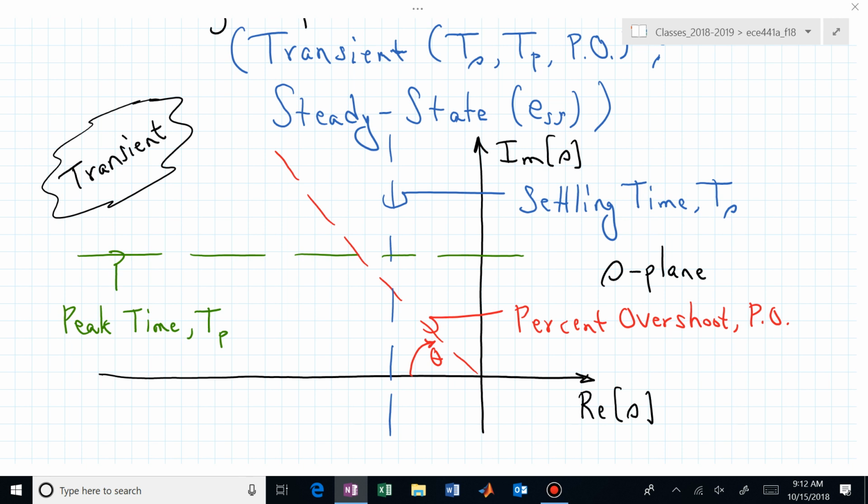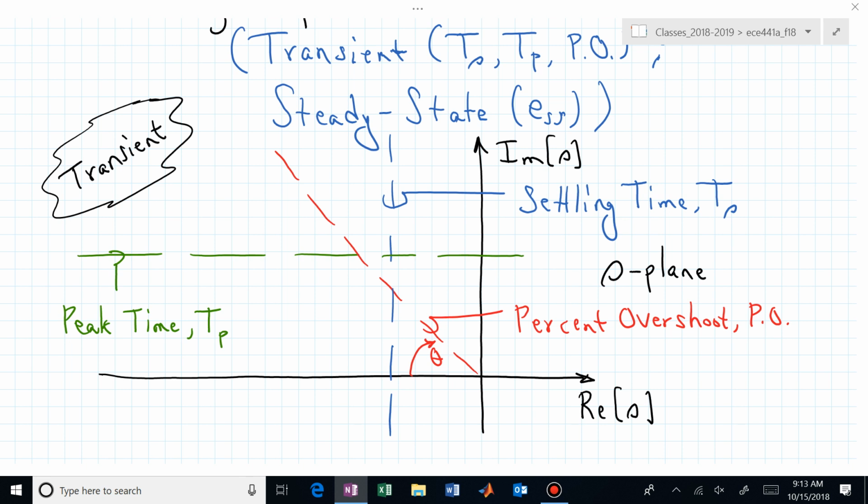Now what are you concerned about in terms of your dominant poles? Where do you want them to live or lie? Below or above the red line? If I want a bigger percent overshoot, or a percent overshoot more than a given amount, now I want above that red line. If I say I want a settling time bigger, heaven forbid, bigger than some value, now you're looking at those poles being to the right of some vertical line.